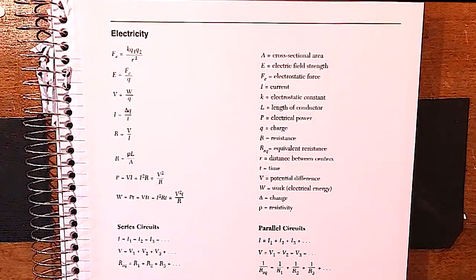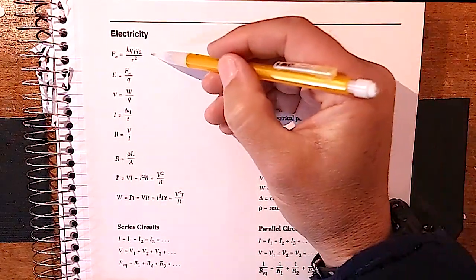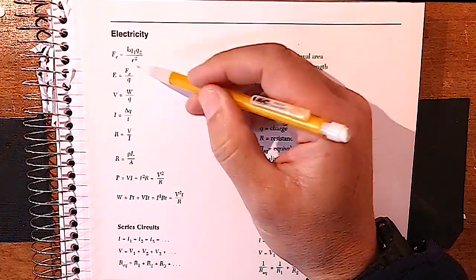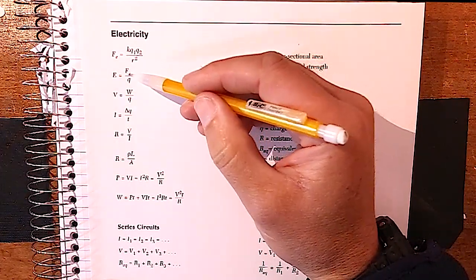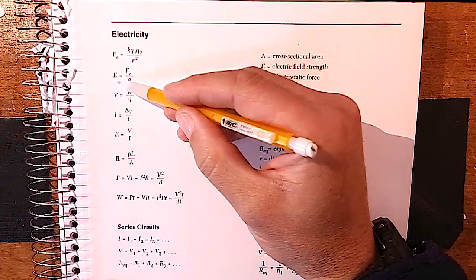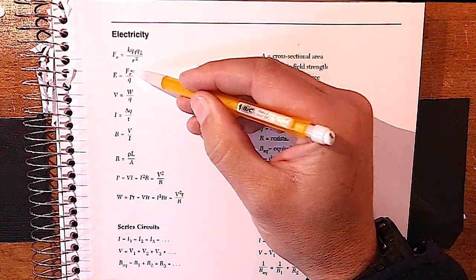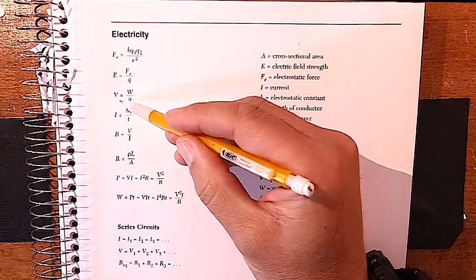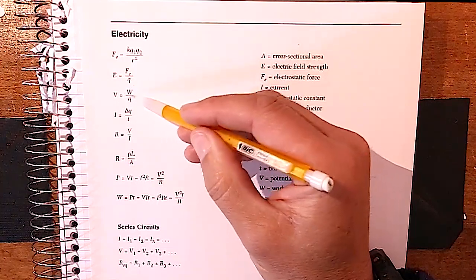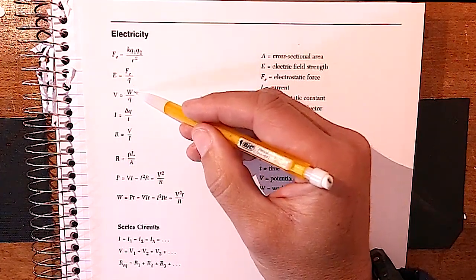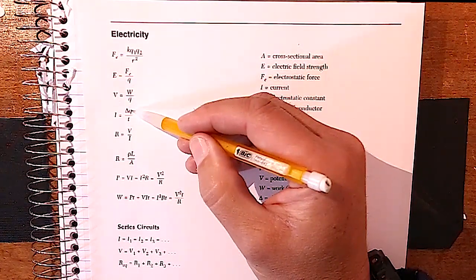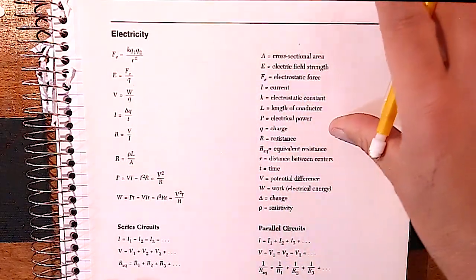In this unit, we have 4 main formulas. We already went over this one, Coulomb's law. So the next 3, I'm going to talk about them all at once, and then we'll go into the details of each one. The first one is E equals F over Q. That's electric field equals the electrostatic force per charge. V is voltage or potential difference, which is equal to energy. W remembers energy. We can't use E because E is electric field over charge. And finally, I, the current flow, is the rate at which charge flows, Q over T.